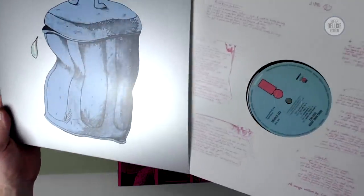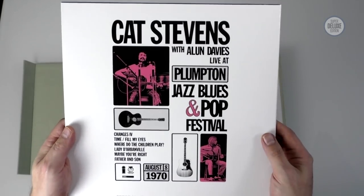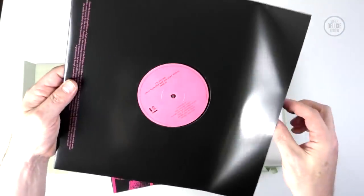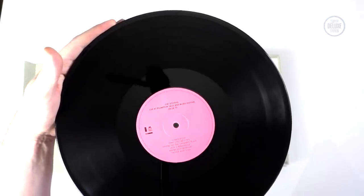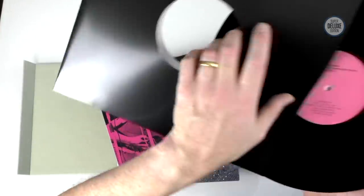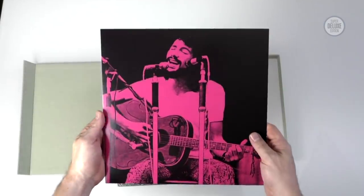I haven't heard the remix yet, so I'll be interested to see what it sounds like. The second piece of vinyl is a 12-inch EP from the Plumpton Jazz Blues and Pop Festival — five or six songs. One side of this is etched. There's quite a lot of tracks including Father and Son, Lady D'Arbanville, and Where Do the Children Play, all on one side, pressed at 33 RPM. It comes with a die-cut inner sleeve.